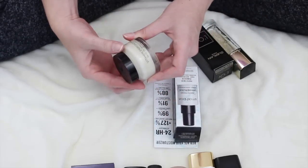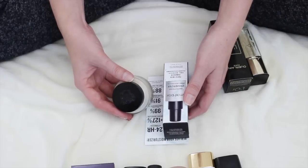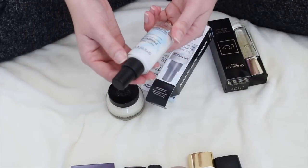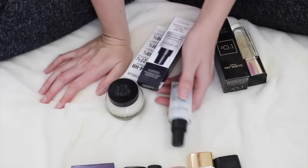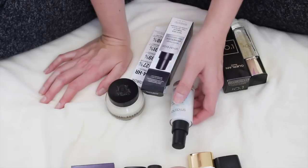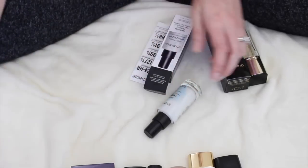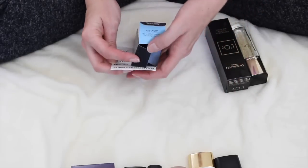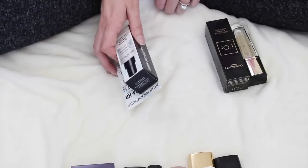I don't know that I need both of them. I bought the Smashbox because I really wanted to try it and I just haven't. You know what? Oh god, I don't need all these primers though. I think I'm definitely going to keep the Bobbi Brown one because for one it's really expensive and I haven't really used it much. This one says replace your moisturizer. I'm going to keep that one. God, I'm keeping everything.